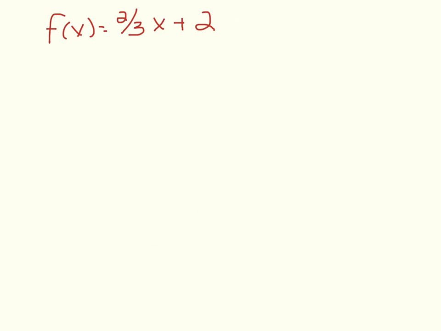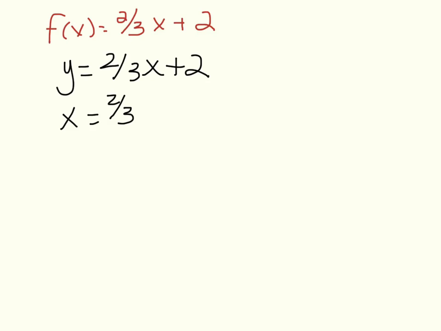All right, so let's do this example. It's the same one we used when we found it graphically, 2/3 x plus 2. And let's just find the inverse algebraically. So we know what the answer should be. So first step is to change the f of x to a y. It means the same thing, but we need it as a y in this case. All right, the second step is to switch the places of the x and y. So instead of y, you write an x, and instead of x, you write a y. So you don't take any numbers with you or anything like that. Just switch the places of the x and y.